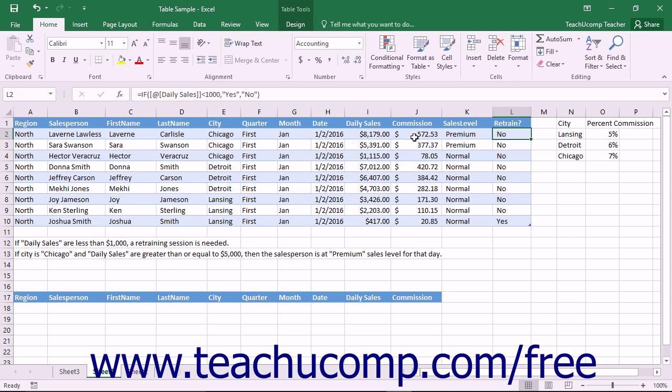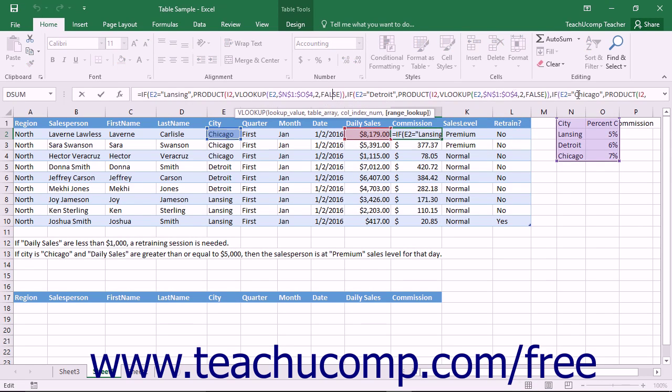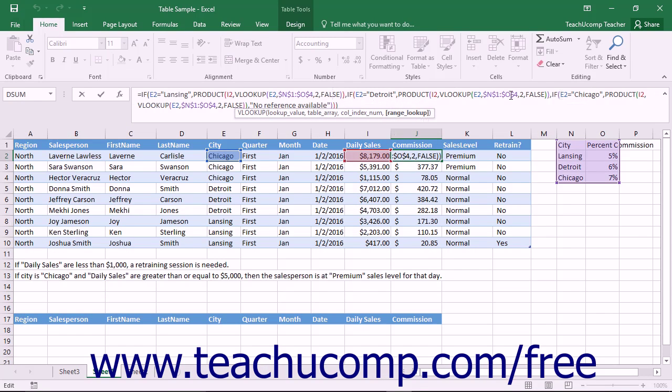A nested logical function is one that places the cell through a second logical test if it fails the first. These functions are useful for determining the value of a cell by placing it through several different tests, displaying different results based on which test it passes. You can nest up to 64 additional IF statements behind your original.